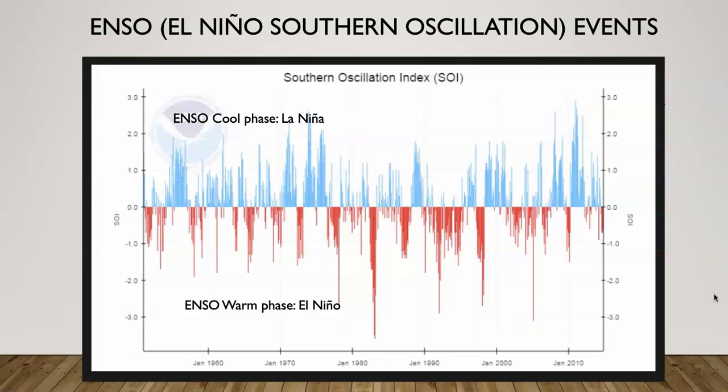One other diagram that she goes through really quickly is this one. What this is showing is the history from about 1950 to 2015 of La Nina and El Nino phases. This is a good example of why it's called an oscillation, because really we think about these two events as oscillating back and forth. We're never really steady in between them. We're either heading towards an El Nino or heading towards a La Nina. Down below, these are the El Nino events, and above, these are the La Nina events. The higher they are away from this 0 point, the more intense they were.